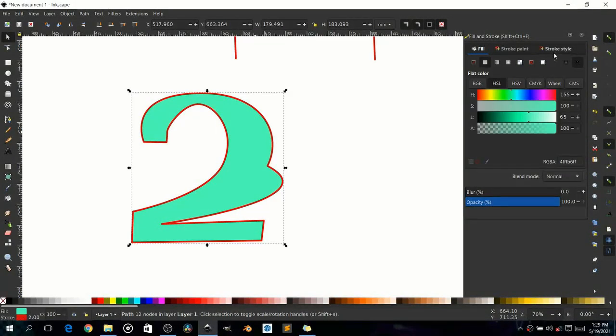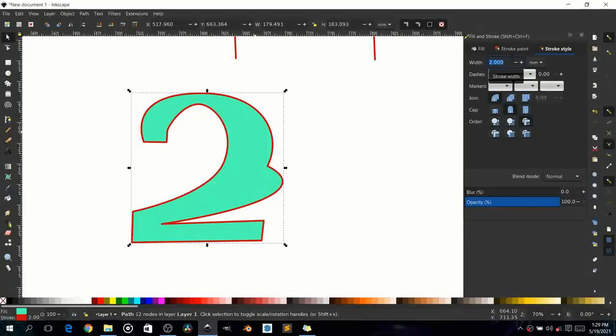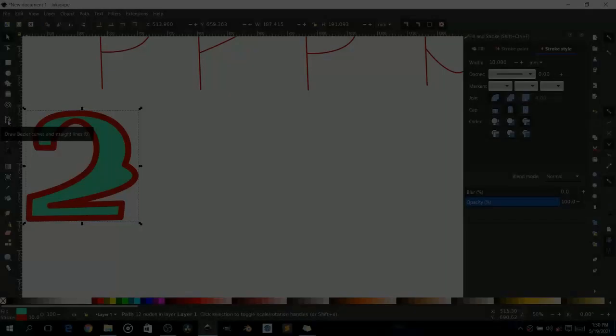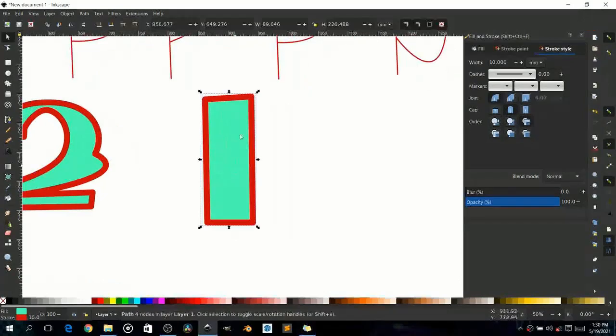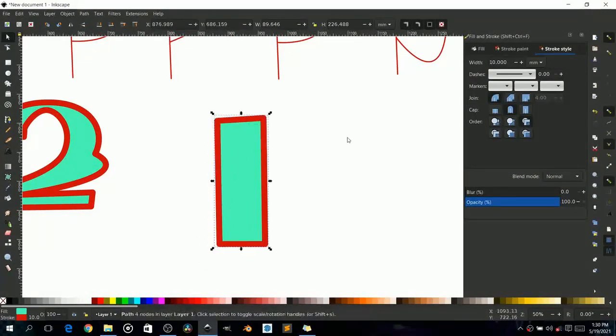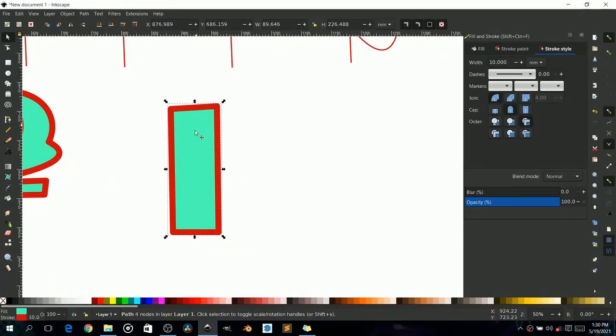Let's say you can actually change the width of the stroke. Let's give that 10. Nice. Let's convert this rectangle to letter P. I believe this exercise would really boost your skill. Let's say you have this upright rectangle. Let's edit it and make it a letter P.